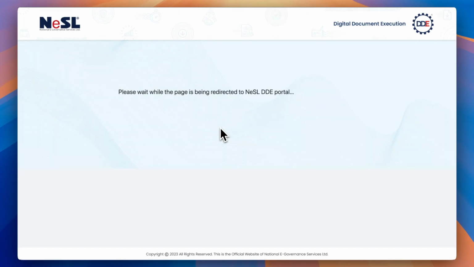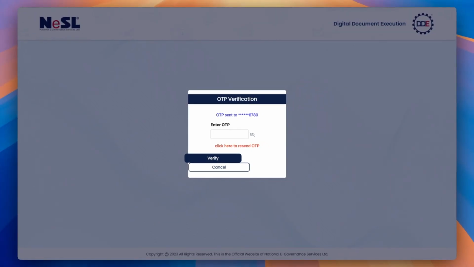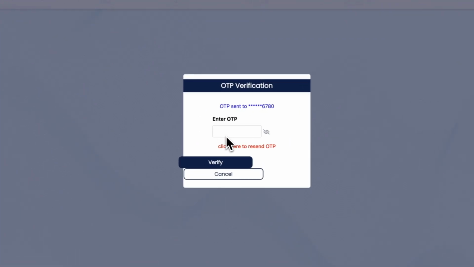Here I have to wait while the page is being redirected, and enter the captcha which is shown over here. Get OTP. As you can see, the page is broken for some reason, but still, let me see if I have received the OTP. Yeah, I've received the OTP over here.